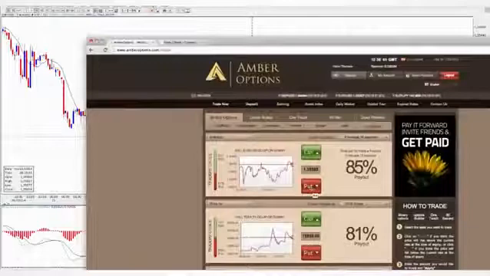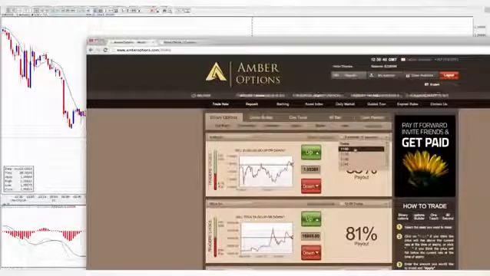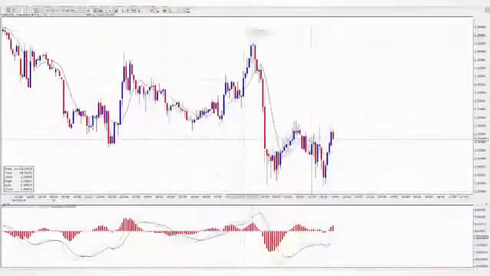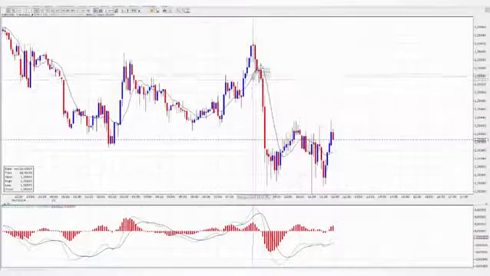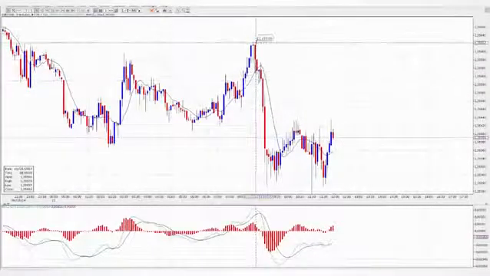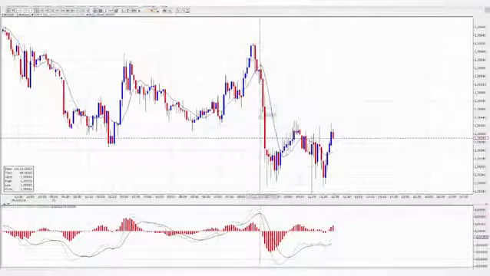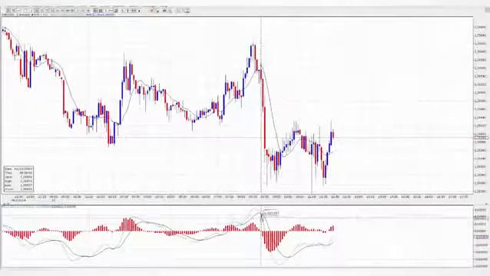Pick a 15-minute time frame, and you're good to go. This strategy is pretty accurate. So let's see what happened here. As you can see, the moving average changed direction. Parabolic SAR went up, and there was a MACD crossover as the last confirmation above the 0 line. If all of these 3 indicators are in place, you're good to go.